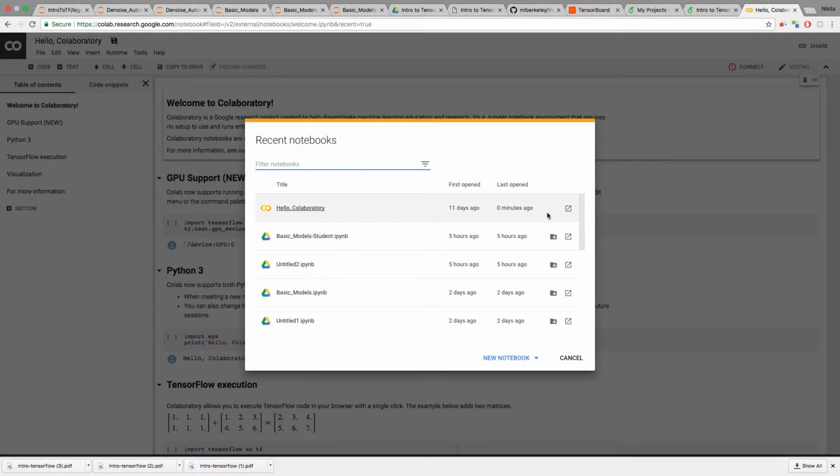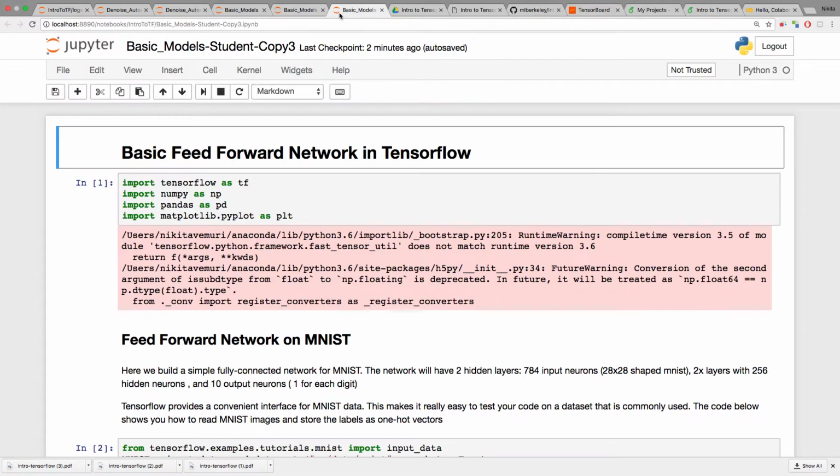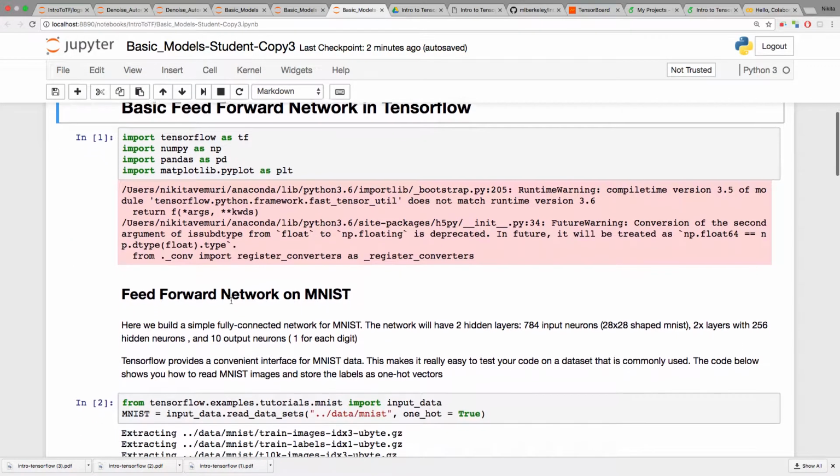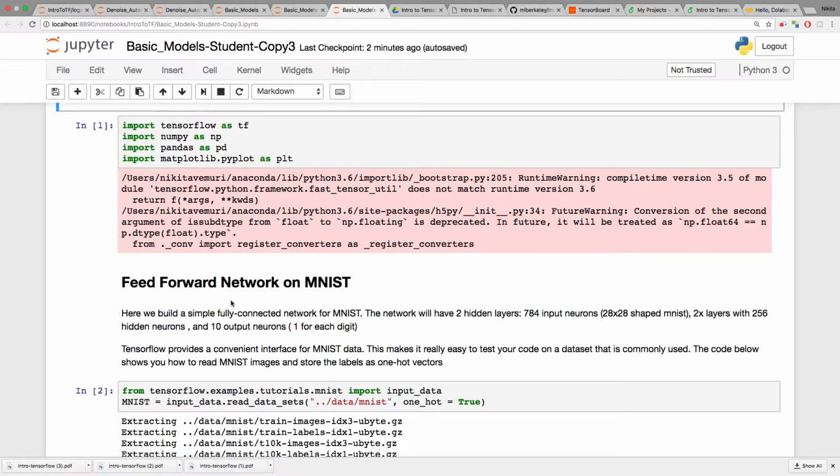You can go to this link if you're having trouble installing, but otherwise you can just follow along locally. For the demo, we'll be doing a feed-forward network on MNIST, a data set of images with handwritten digits. The goal is to classify each of the digits as 0 to 9. We'll be creating a neural network with 2 hidden layers. First, go through and run the first few cells.